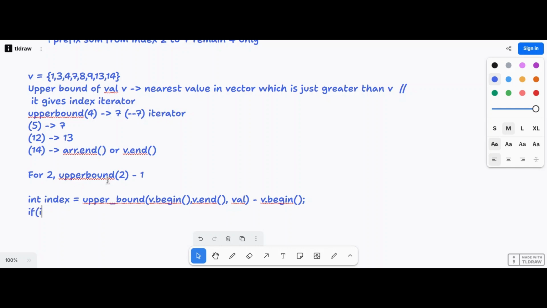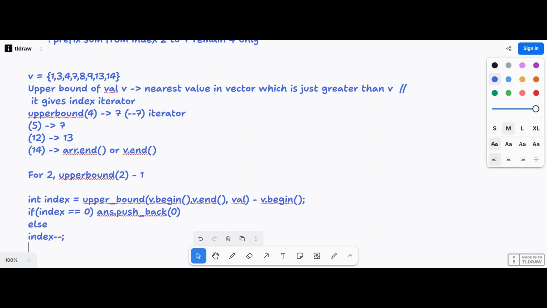Now what we will do? If index is equal to 0, I mean, you have got index as 0, no upper bound is found for that. No number is greater than 14. Then you will find it as 0. Then what you will do? You will just simply push back 0 because there are no flowers present. Otherwise, what you will do? You will just do index minus minus. Okay.